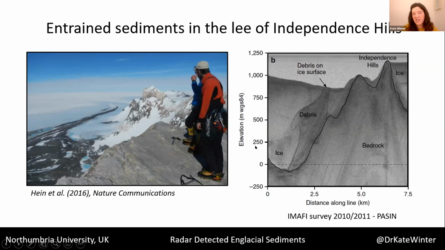And what the radar tells us is that there's a valley here. So we've got a valley between Patriot Hills and Independence Hills here. We see again that the bedrock is quite different to the ice. And then we see this really quite dark reflector band here. And lo and behold, it links to the sediment on the surface. So we've got some evidence of quite a lot of radar detected sediment here. Those sediments are coming off the bed up to the ice surface because of blue ice flow processes.